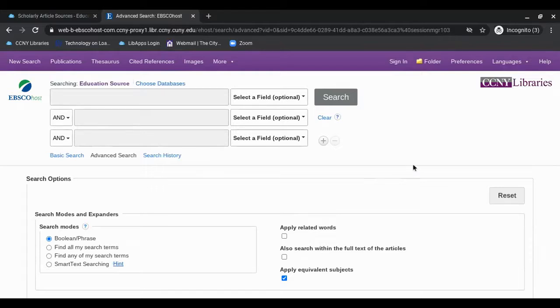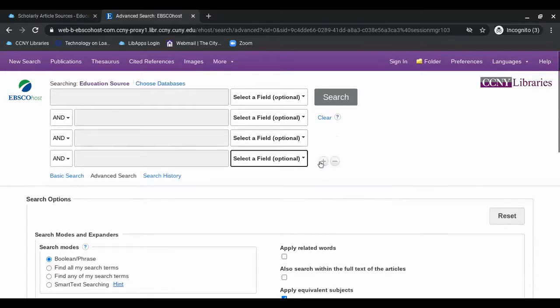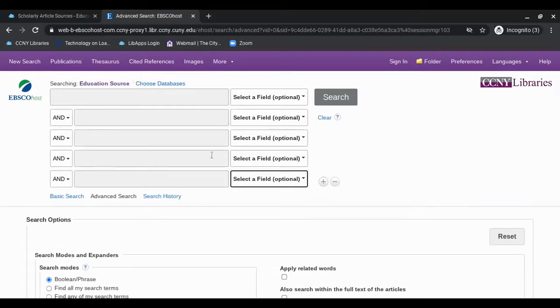So there's two main ways to search this database. One is to take your list of search terms, which hopefully you've created, and just enter them in here. You can add as many of these boxes as you need, and you can see these drop-down menus offer you and, or, and also not if you'd like to exclude a word.